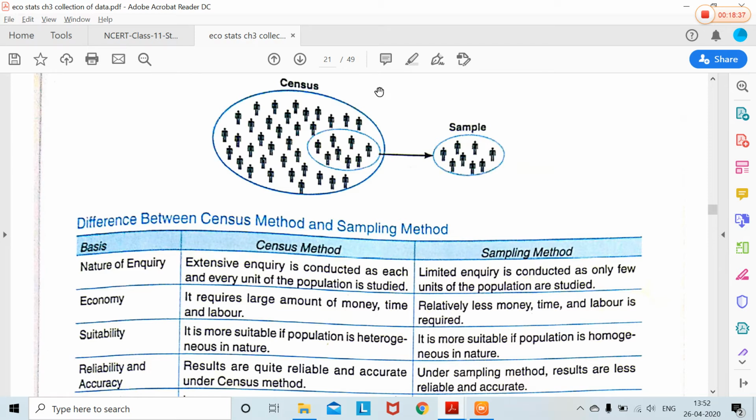Just like I was telling you in that example of film star, the population is school students, so I will be asking them. But it would be really foolish to ask each and every student. Let us suppose there are 1500 students in the school. For such an inquiry, it would be stupid of me to go and ask everybody individually about their favorite actor or actress. It would be really good in that case to go for sample survey. Sample survey is where I randomly choose, maybe out of 1500, just 50 people, and that is enough because all are school students.